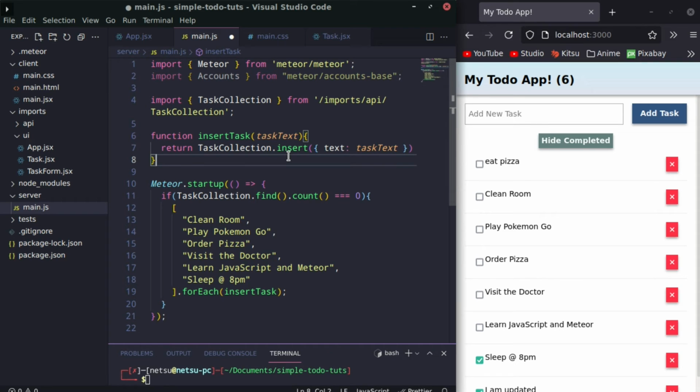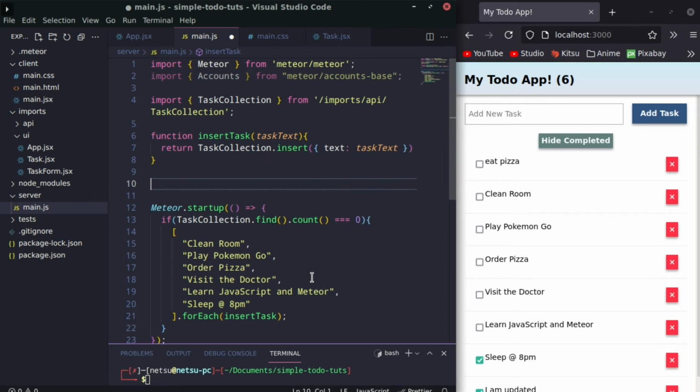So when the server starts up, we need to check if there is already a username and password, because we want to add a default username and password. This could be the admin username and admin password even. This is just so we have at least an account to test our things on.